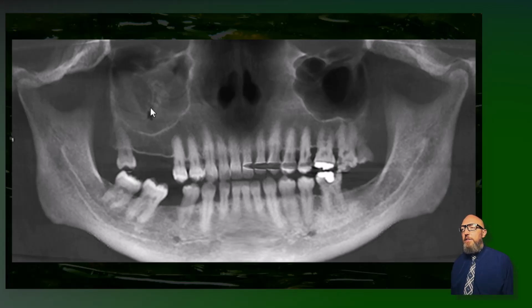Notice the calcifications inside. What did I say about the location of calcifications? If it's internal, is it bacterial or fungal? The bacterial, your typical sinusitis, if you get calcification, it occurs around the periphery, around the outside of the sinus. The fungal one accumulates on the inside first. And so this looks like a fungal sinusitis.